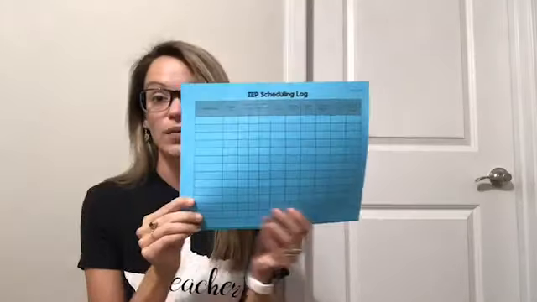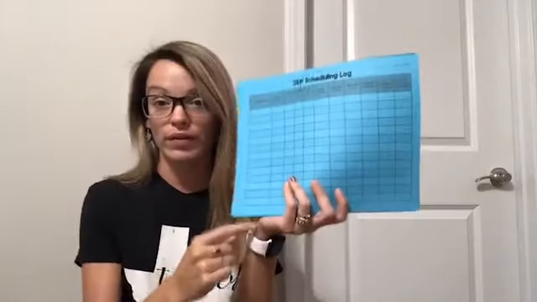Also, any dates that I've called, the meeting date that we set, the draft due date of the IEP, when I sent the draft home to the parents, when the IEP was finalized, and the date that I gave everything out to the teachers. So this keeps it all in one place for all of your students. Or if you have more than this many students, God bless you, I've been there. But you can make multiples of this. And you can change what's in the headers too, if you wanted to.